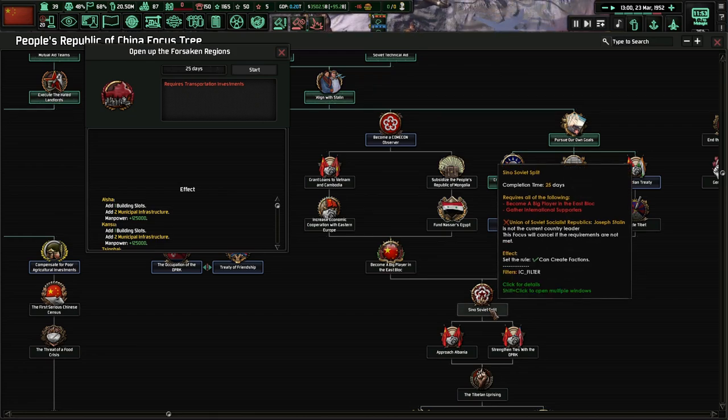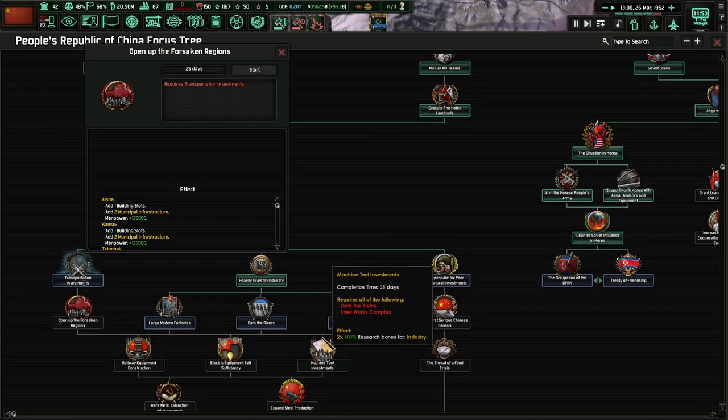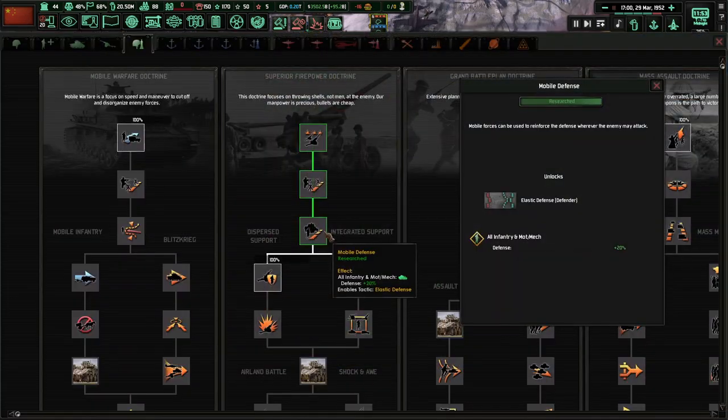Sino-Soviet split. Doesn't that happen a lot later on? That happens a lot later. It's in the 70s, isn't it? If I remember correctly from my history, which I don't remember that much of. So, how many more days do we have? We have one day left. Great. Get some more infrastructure. We love infrastructure.